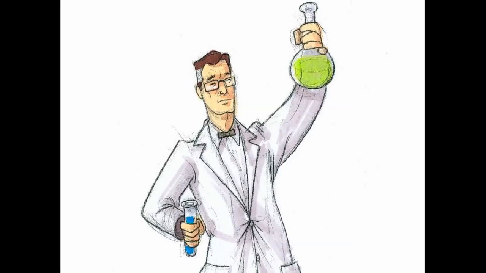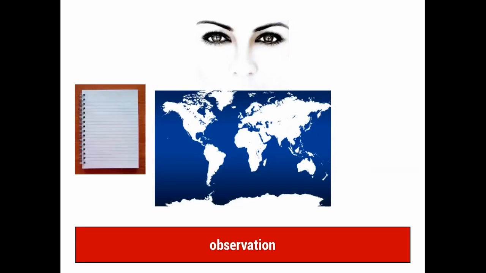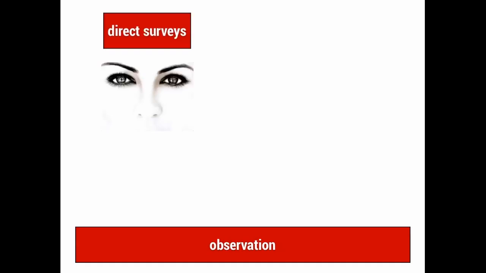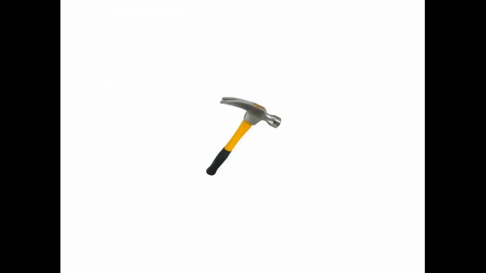There are different ways that scientists study ecology. The first method is observation, where people look with their eyes at the world and write down what they see in their science journals. There are two types of observation: direct surveys, where people look at things with their own eyes, and indirect surveys, where people look for either feces or things that the animals have killed to try and figure out what's going on with that animal. Click on the link below to see some of the tools that scientists use to help them study ecology.